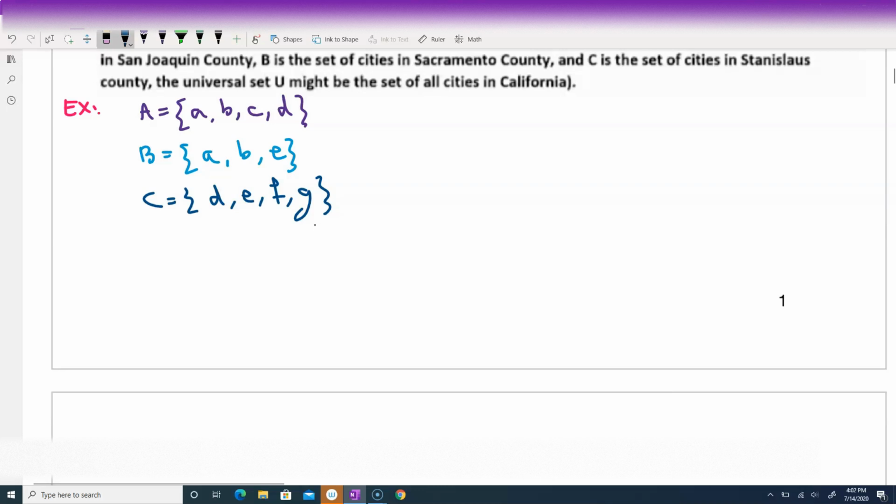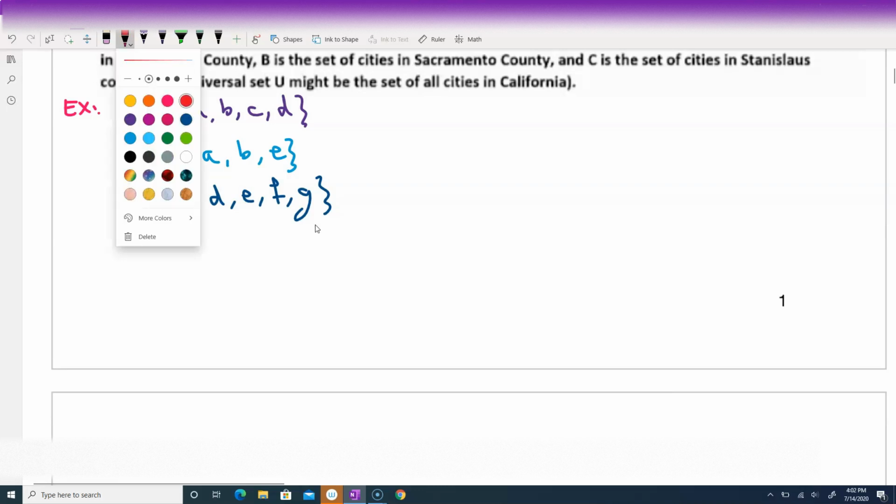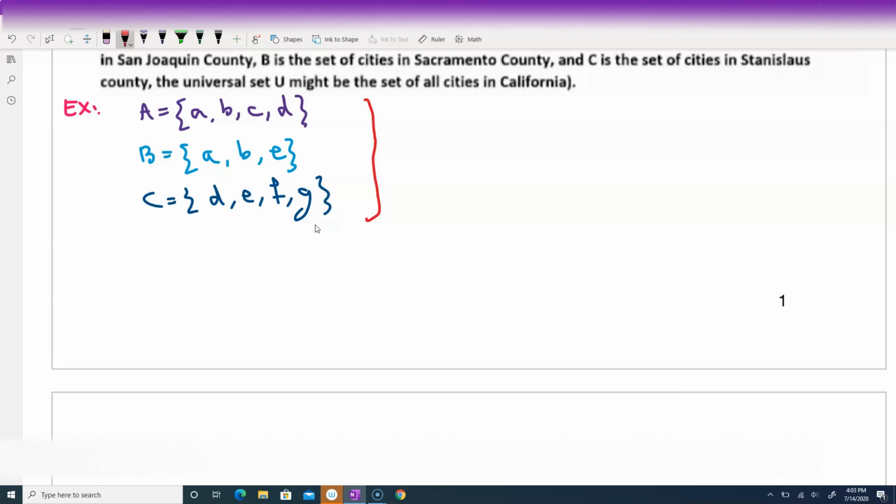So this part is given. Let's say that this is given.